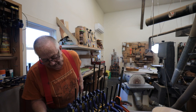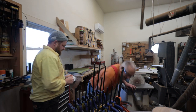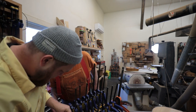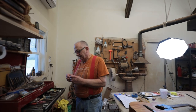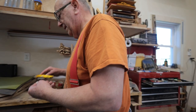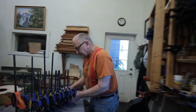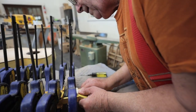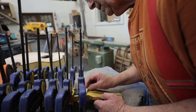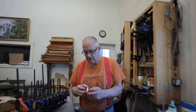Although we do need to get that off there because we want to put the nut up against there. What I use is I put this down in there carefully. Now, I think this one's too short, but this is the right size. Otherwise, it's the right thickness. Actually, that one's a little set. I'm gonna sand this down a little bit.